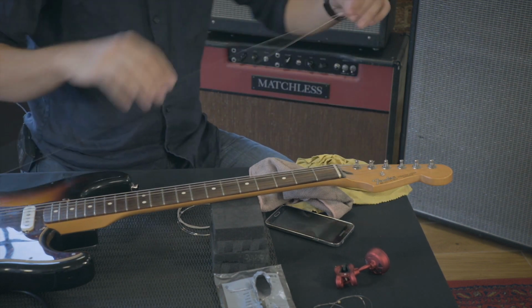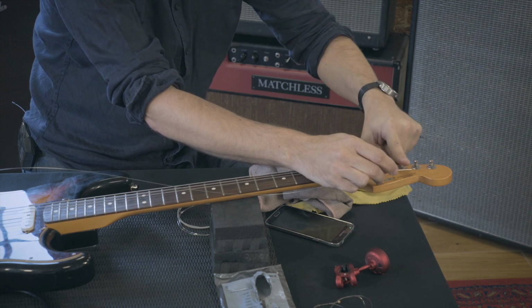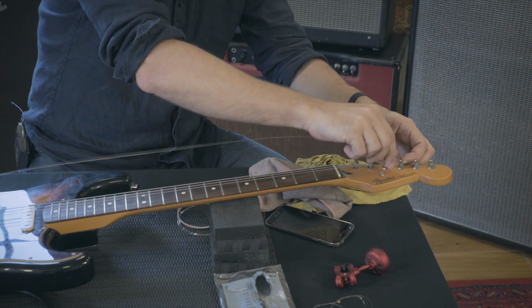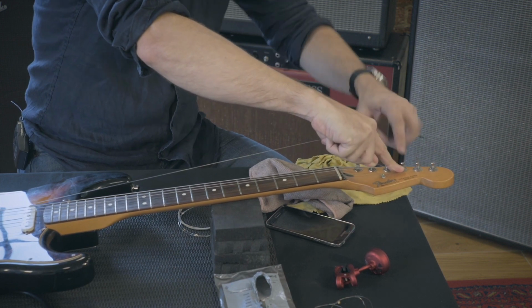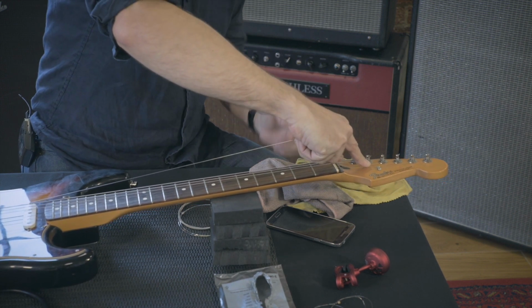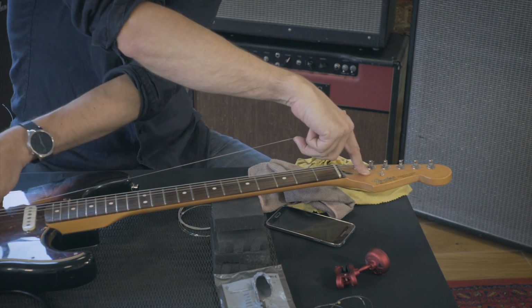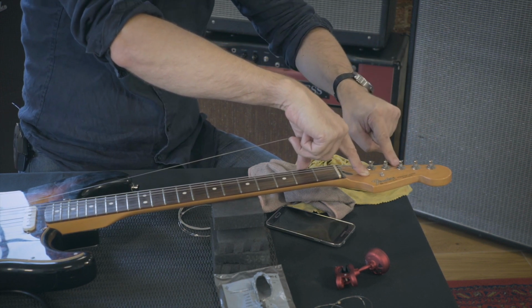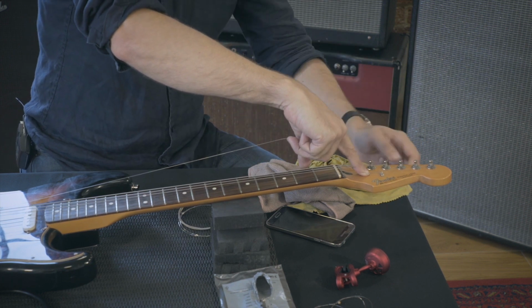But anyway, the next bit that I do, and I'm making sure that I keep a bit of tension in here so that it doesn't slip down, is make a right-angled bend in there so that I get a little bit of grip on there. The next thing I do is I'll attempt to do my first coil by hand, and I'm going to go underneath the tiny amount of string that's poking through. I get my fingers into this position where I'm pushing down with this first finger like that, pushing down, and pulling up with those two behind. The reason why I do that is I want to keep the tension here so I'm not slipping down there, and I want to keep the tension here so that it doesn't end up getting buckled at the top here. And you'll notice that already it's tightly around the machine head. And then I can start tightening it up.